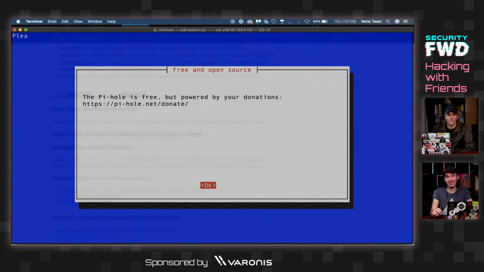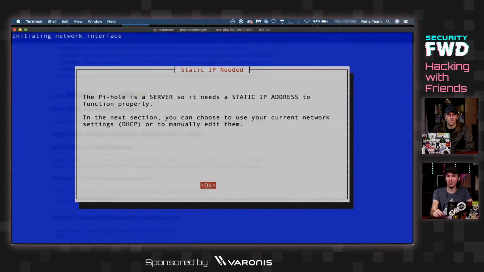Yeah, and of course, they've got to beg for donations because it is an open source project. Wait, just show it for a second, right? Oh, yeah. No, it's fine, whatever. I was just going to say, they built the damn thing. You might as well show people where to send their money if they want to.